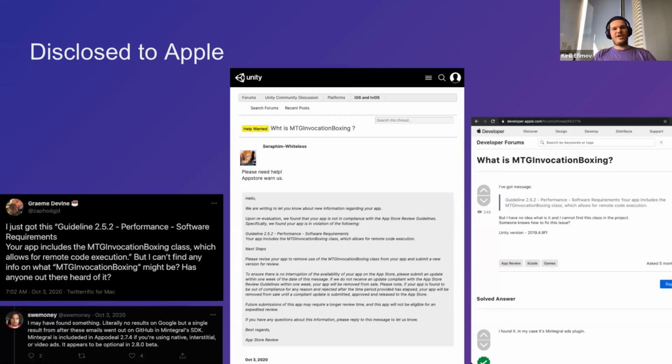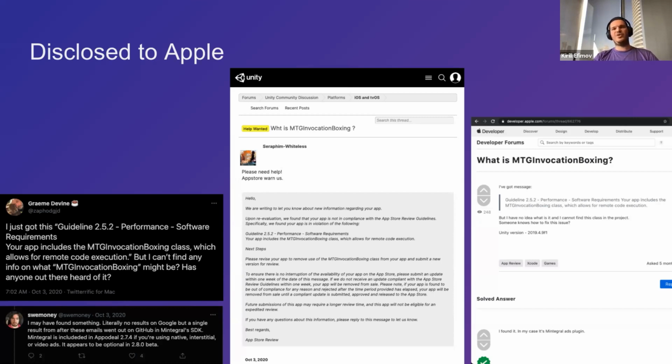The next day, we reached out to Apple, pointing out that a lot of popular applications have this RCE issue. Apple reacted very fast, sending emails to all affected application owners. Interestingly, they haven't mentioned Mintegral somehow.